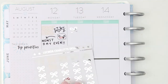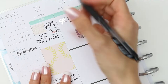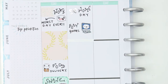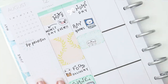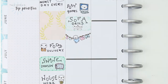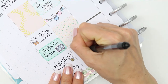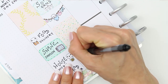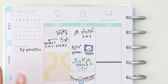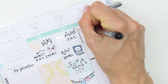Moving on to Tuesday, I used one of Lucinda Charlotte Designs' foiled bows to mark that we were having a home day. I put down a poppet PC sticker because we were playing computer games and PlayStation games. We also built really big sofa dens — it took up the whole living room and we hadn't done that in such a long time. We did some drawing and I got some laundry done. Doing a rewind spread is actually really fun because you remember things and get to record what you actually did.